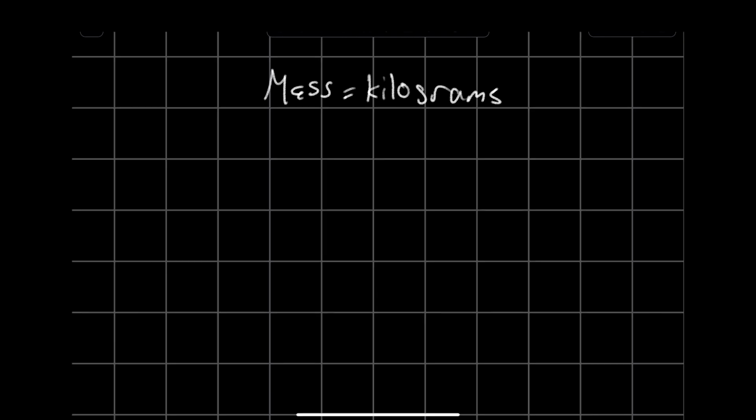So the next thing we want to cover is mass. Mass we typically measure in terms of kilograms. So central to all training in athletics is the term force. All force is mass times acceleration. We often measure force in terms of newtons, and all a newton is the force required to accelerate 1 kilogram, 1 meter per second squared.